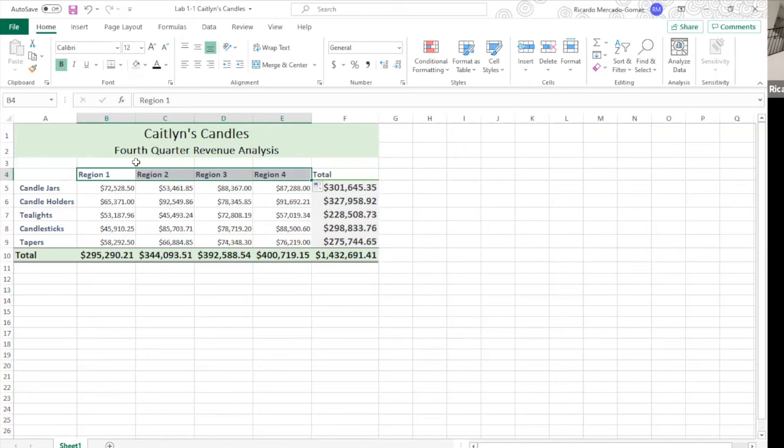Because we're going to select two different areas, we now have to make a second selection here. But look what happens, I lose my first selection. So I'm going to select my first selection first, then I need to hold another additional key to pick these other ones. That key is the Control key. Hold the Control key and now select B10 to B13. So now I have two selections, two areas.